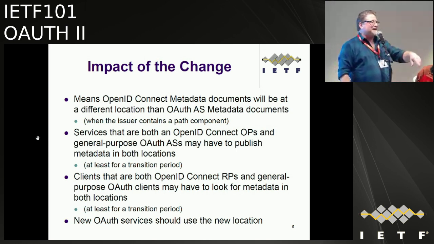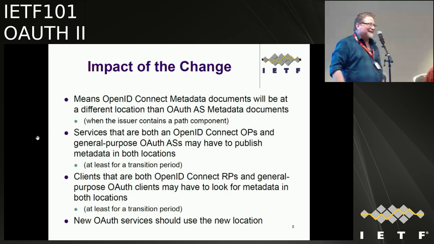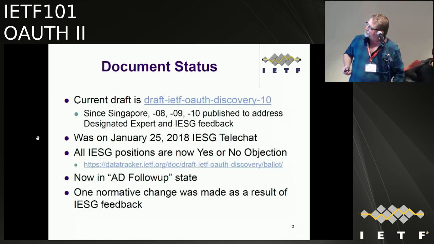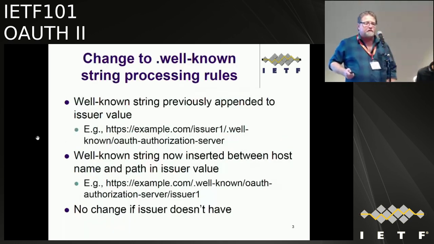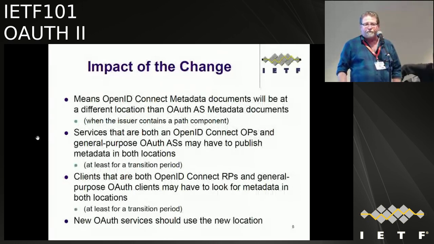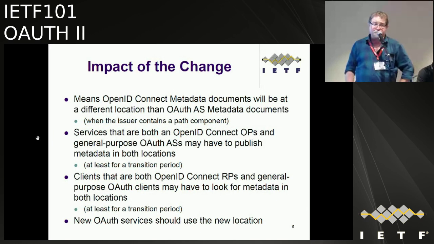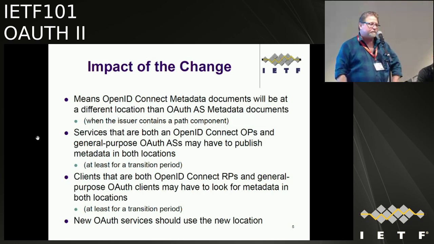No, this should be easy, just like what happened in the last OAuth meeting. William Dennis, just with the comment, I think it all makes sense. And I guess the clients probably had to look in both locations anyway. I think from a client implementation point of view, it looks fine, because we'd have to look in both locations anyway due to the different name from OpenID Connect to OAuth. So I don't see any added complexity. It's not hard. People writing code just have to be aware of it.